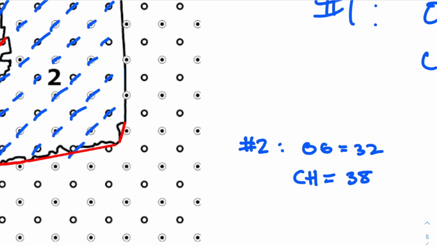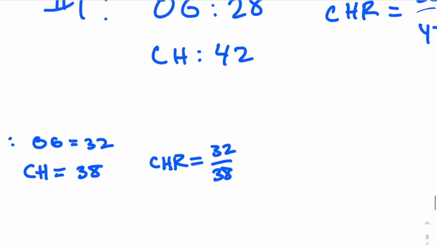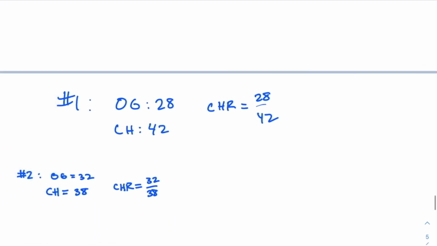All right. So my final answer here would be the convex hull ratio is 32 divided by 38. And in terms of the percentages, you can compare one to the other, right? So if you actually have a calculator, I'm using my little phone calculator here. If I do 28 divided by 42, I get 0.66, that is to say 66%. Remember, 100% is really good, 0 is really bad. Like 0 would be a very weird shape, 100% would be a very nice shape. So that's 66%, the other one is 32 divided by 38, which is 84%.